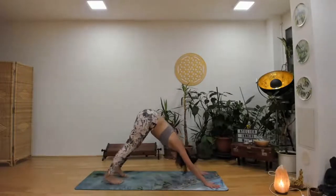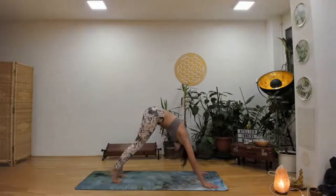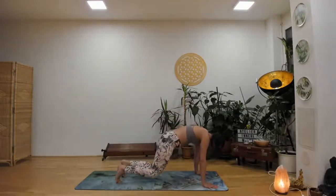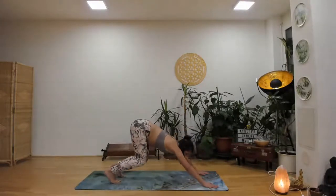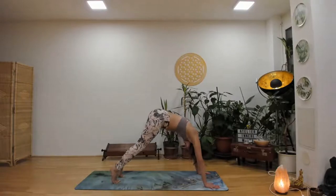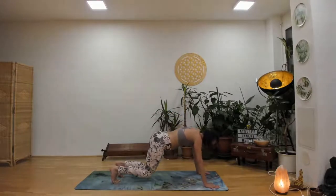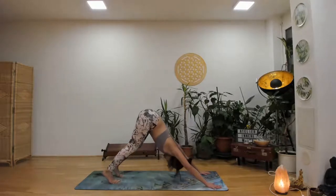Bend your knees, lift your hips, waving from your spine. You might need to adjust your position, maybe bring your palms closer to your legs. And just listen to your body. For the waves you need awareness, you need to know your body. Just listen and move with the flow of your breath.